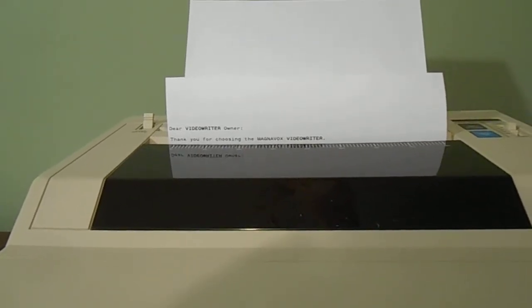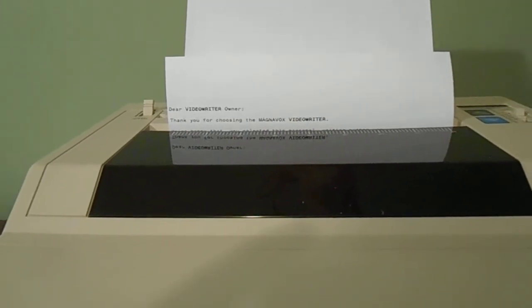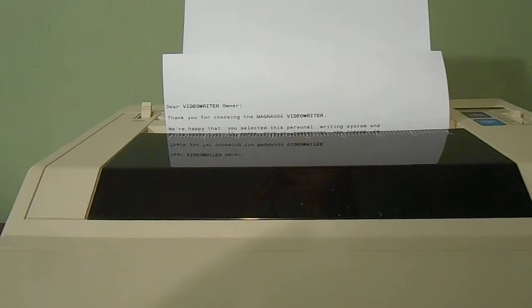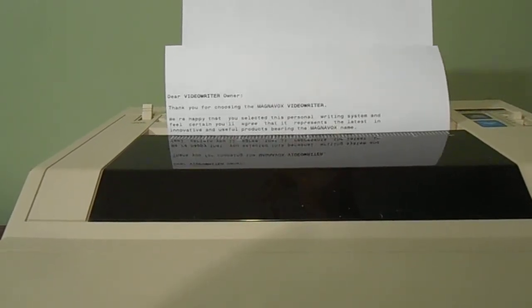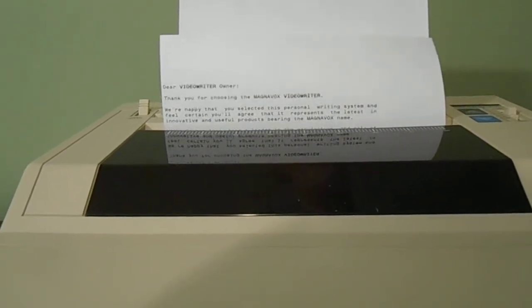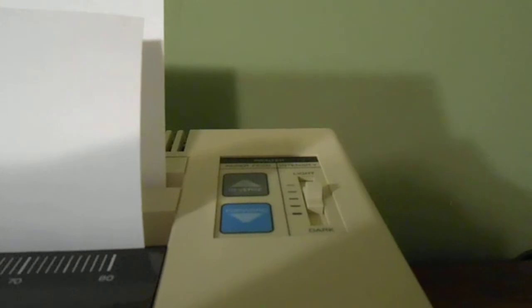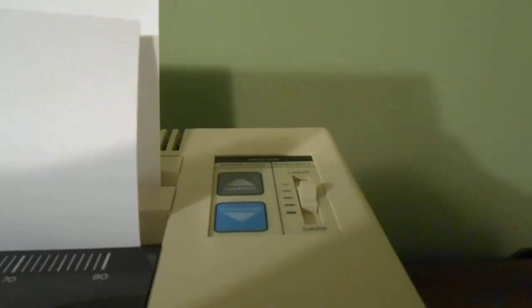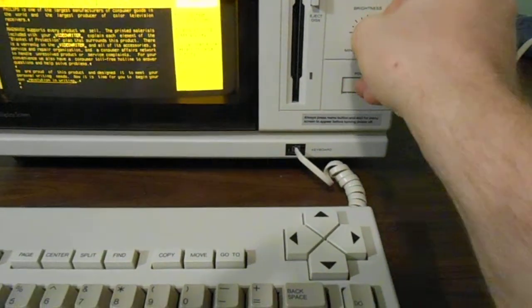And maybe I should have set the margins a little bit better. It looks like it's off to the left a bit. But apparently with this thing, if you were out of ribbon, you could actually just use thermal paper, and it'll print right to thermal paper without a ribbon. This thing's definitely got a lot of interesting designs on it. Print speed's a bit slow, but for the time, it's not too bad, considering. If you look up top here, you got your feed keys. You can adjust the darkness of the print. You can also adjust the darkness of the screen, if it's too rough on your eyes and whatnot.